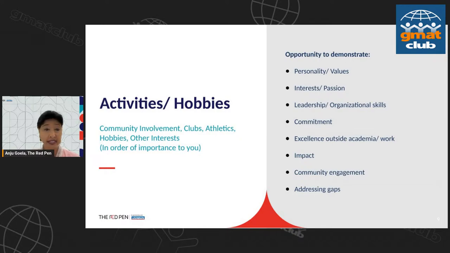effectively. Now, if you are especially in a role where you haven't had a chance to showcase leadership, or you haven't had too many leadership opportunities, the extracurriculars can provide a platform to showcase these skills. So it's a good place to highlight your leadership abilities. Now, what your hobbies, activities, and interests also do is offer a glimpse into your personality, your values, and what motivates you. You know, they can also demonstrate your creativity and your willingness to learn new things.